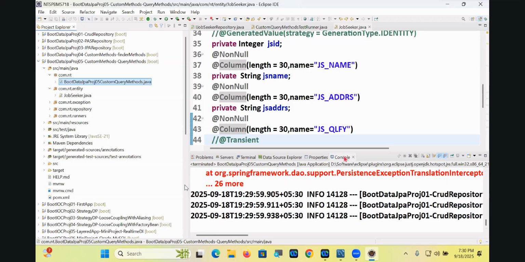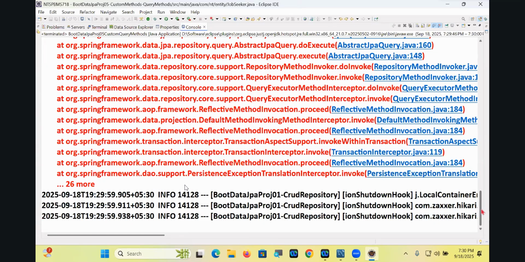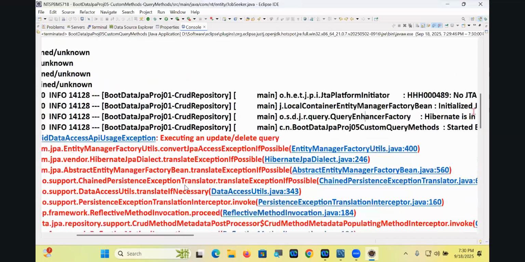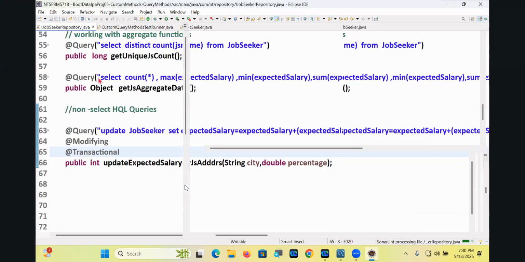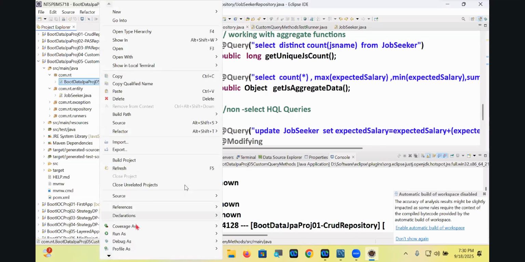Yeah, still we are getting an error. Why? This time why error? Executing update delete query. Data API utilization. Even Transactional is also mandatory or not there. Yeah, that's fine. Okay, now you run the application.